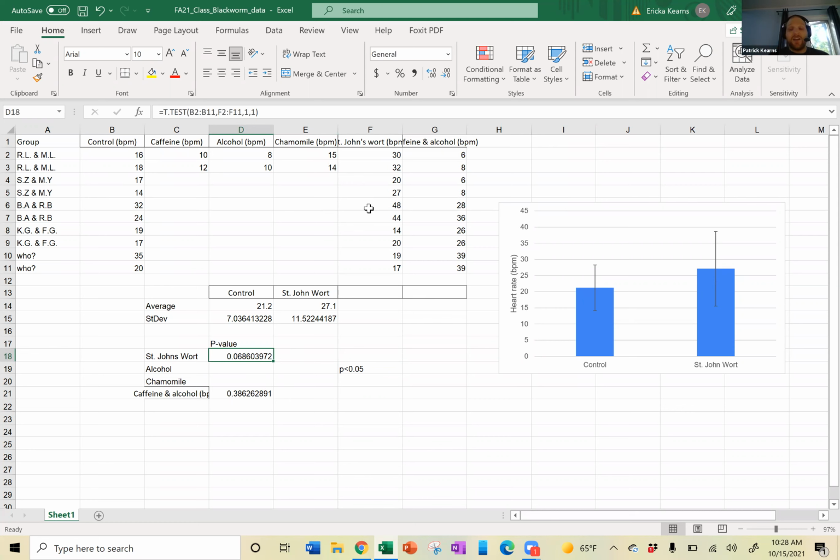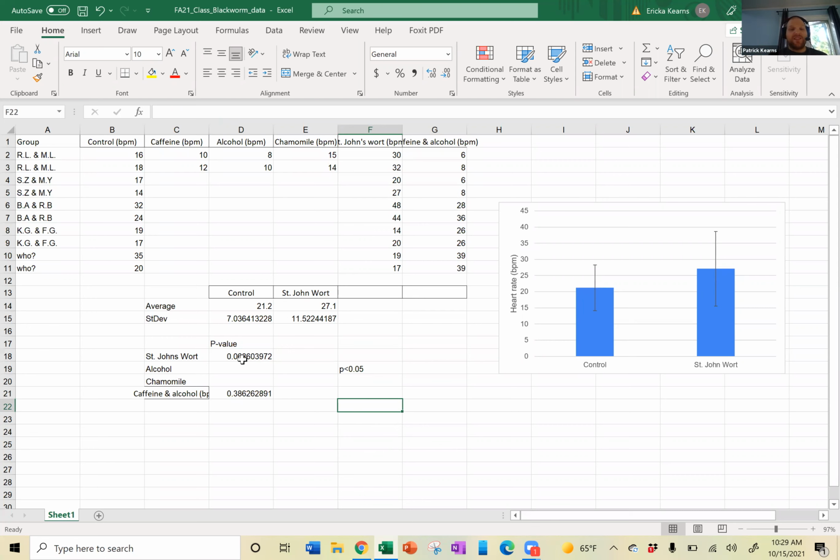Thus, I can conclude that there is no effect of St. John's wort on the heart rate of our worms. So again, it's a mathematical way of saying, is there an effect of a treatment? But we can also tie this back to our hypothesis. So if you hypothesized that St. John's wort would increase heart rate, well, if your p-value is greater than 0.05, you actually have to reject your hypothesis, right? Because again, you're not certain that you don't have a false positive here. So that's the way we interpret these p-values.